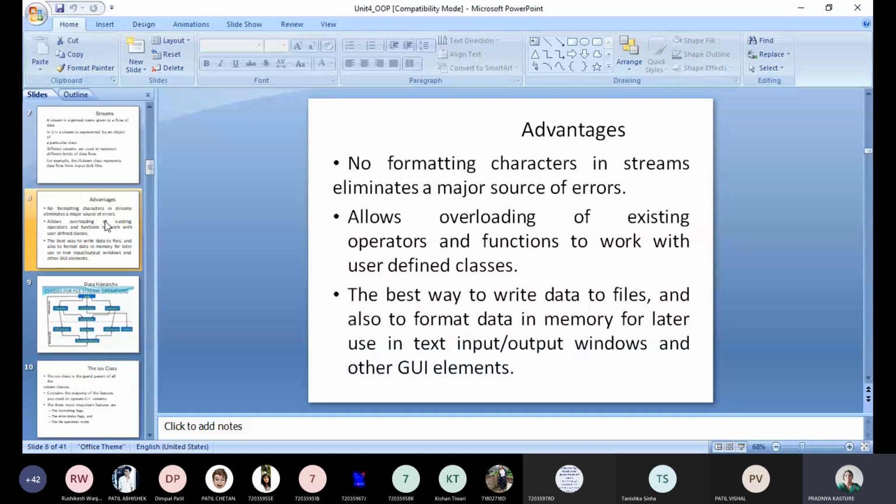C++ stream classes give advantages like these: stream classes form a powerful set of classes. They can be defined, modified, extended or expanded to incorporate user-defined data types such as classes. They are fully buffered, thus reducing disk access.